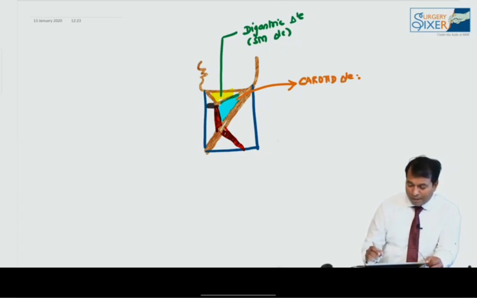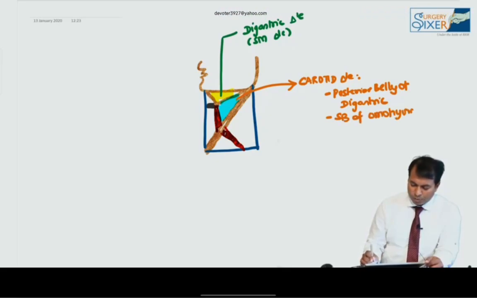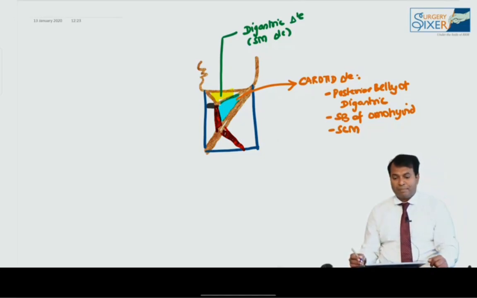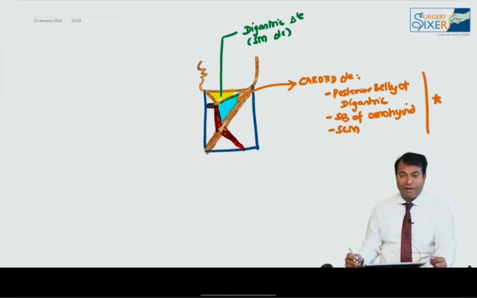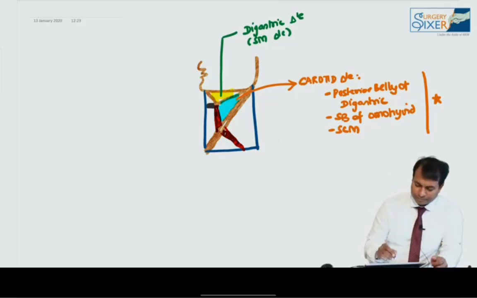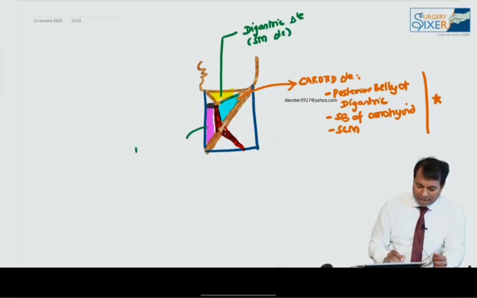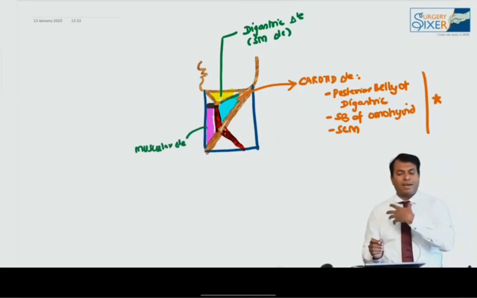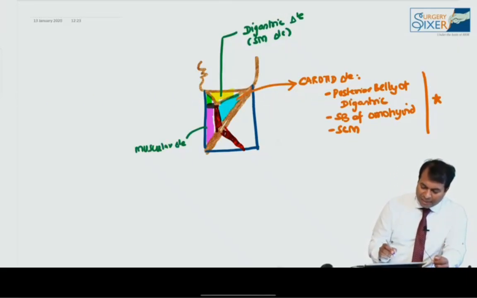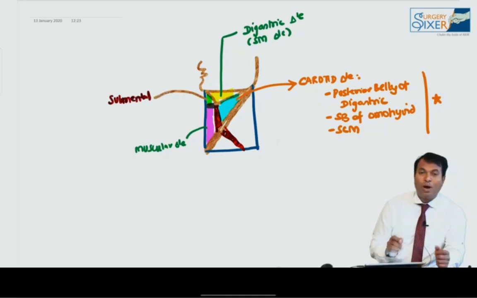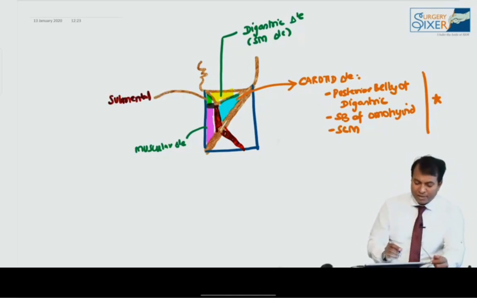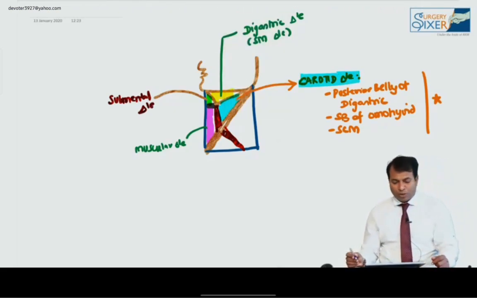So the carotid triangle boundary is a separate MCQ from anatomy. Please don't forget, it is bounded by the posterior belly of digastric, superior belly of omohyoid, and sternocleidomastoid muscle, which together form the carotid triangle. And this is one important triangle seen anteriorly, the muscular triangle. The pink colored one is the muscular triangle, seen anteriorly in the front. It is full of the strap muscles. And there is one more triangle that is not seen from this view, that is the submental triangle. Between the two anterior bellies of digastric, we have the submental triangle. The question can come for you from this carotid triangle. Please don't forget, carotid triangle boundaries can be asked as an exam question.